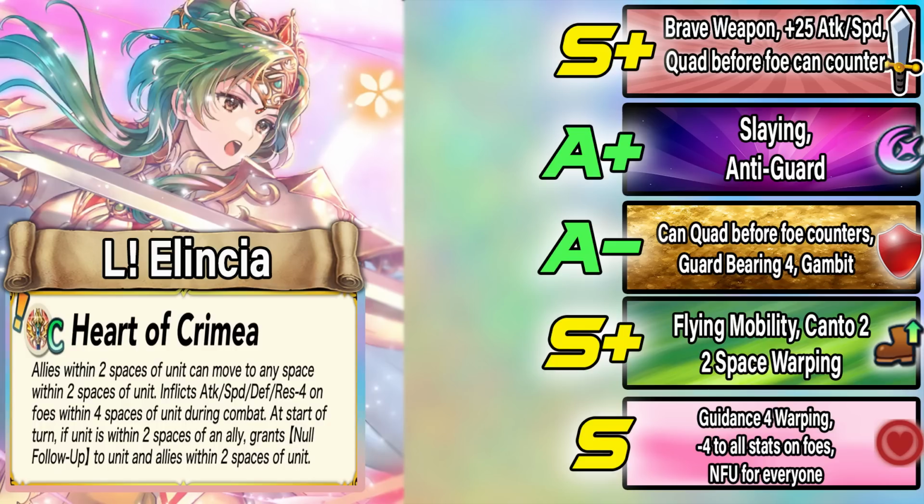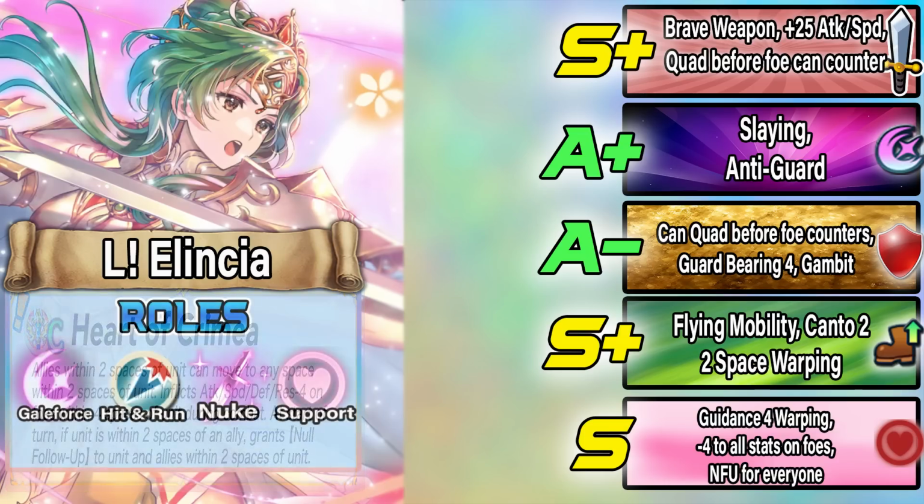But even so, being able to get null follow-up to everybody, right? All your armored units, all your infantry units, all your flyers, and your cavs, that's really, really powerful because a lot of movement types like flyers and cavs can struggle to get full null follow-up. So being able to give that all out very easily while also giving out guidance and also -4 to all stats, it's a very powerful C-Skill. Now when it comes to Elincia herself, what is the role she wants to play?